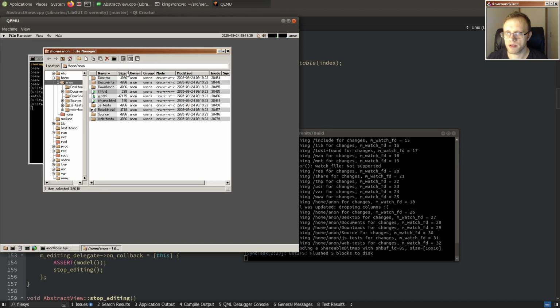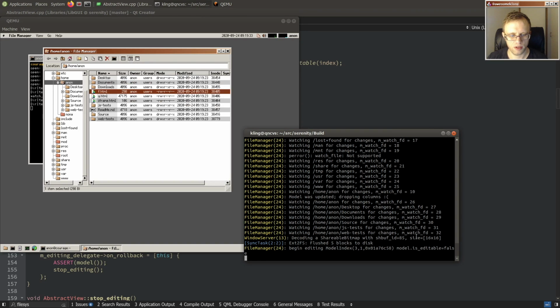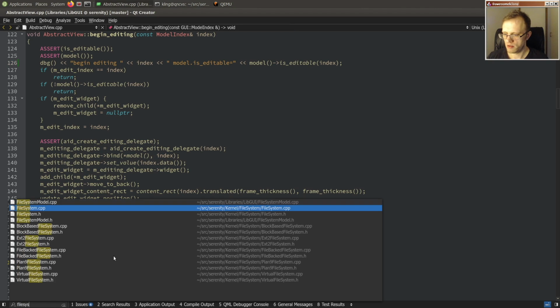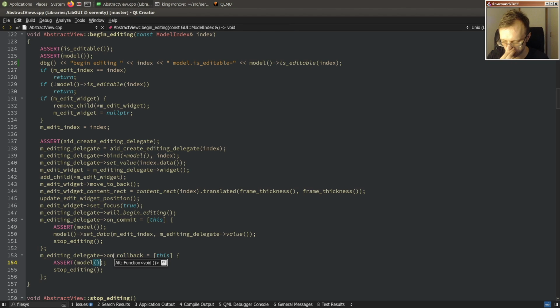So here nothing happens, sure. Okay, begin editing, but the model says that this is not an editable index. So the index looks valid, and the column is 1, which looks like name. Oh, wait, back up.